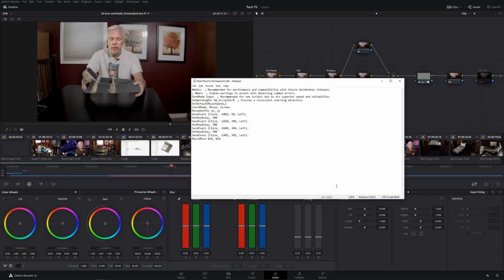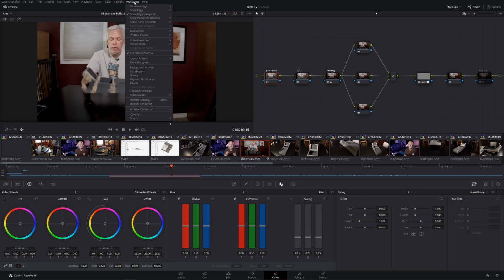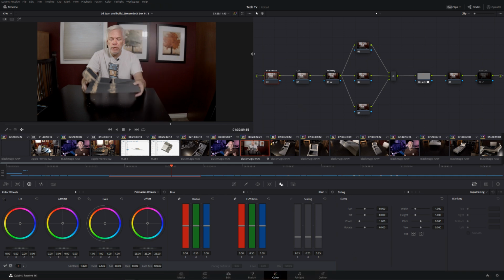So yes, I have a click at this position. I then have put in a delay of 300 milliseconds. That's just to allow Resolve to make sure it gets to where it needs to go and is ready for my next command. I put a delay after each one of these clicks. Some of these scripts you do have to be just a little careful to make sure you're not going too fast so that the program can't actually keep up with what the AutoHotkey is telling it to do. And I've put a click at each stage along the way again just to make sure it locks in that position.